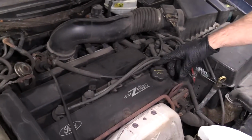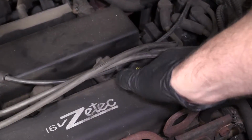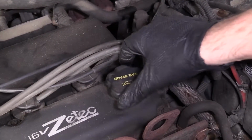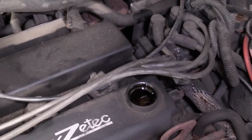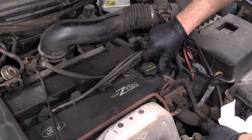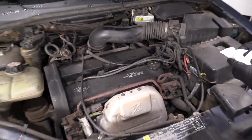But if you were to top off the oil, right here is where the cap is. Wipe off some of the dust. The cap actually says what type of oil you can use. It says 5W20 on this vehicle. Just loosen up the cap. You can put a funnel in there and top off your oil. Reinstall the cap. Snug it up, you're good to go.